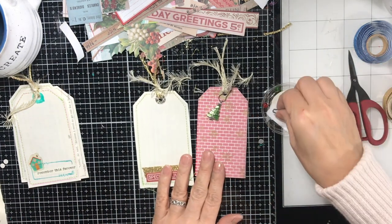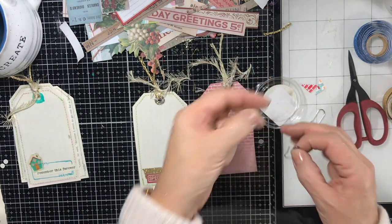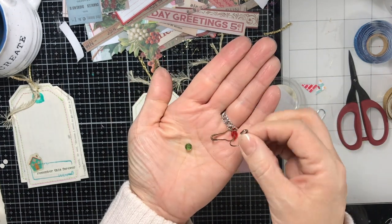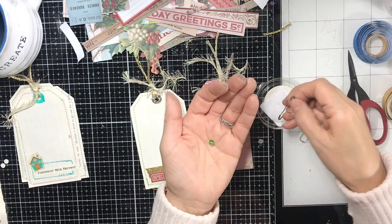So those are the tags that we are working on today. I don't think I make any more tags, do I? I can't remember. We'll see. But I did set aside a couple more bullpens with some little glass beads that I also want to use to embellish a few other tags.